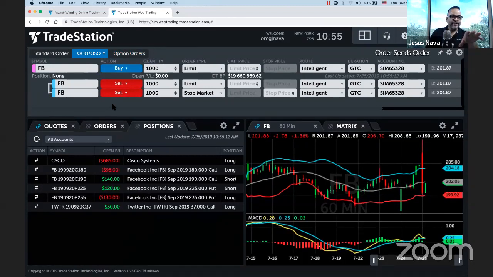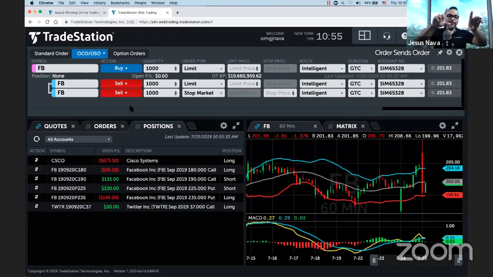I think that this is a very nice display because it's very visual. You know exactly the relationship between the bracket and the primary order. And if you wanted to use a short with a bracket, it's just a matter of changing the action here from buy to sell short. So that's probably why they didn't want to clutter the menu. You can go to a long with a bracket and then change the actions here if you want to do the short with a bracket.